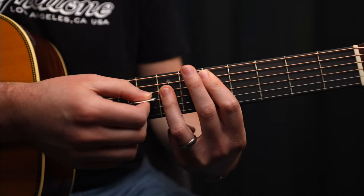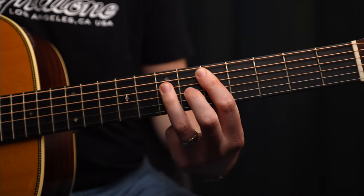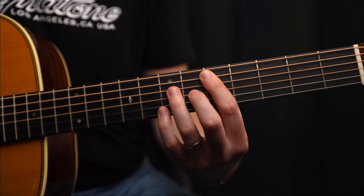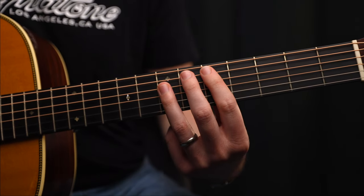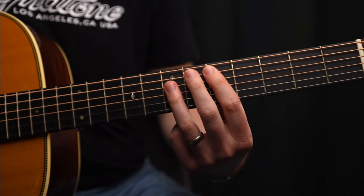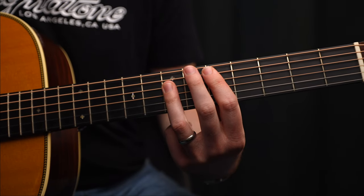If we take this note here on the G string, and we lower it by one, we're gonna put it right here. Now, to keep everything else about the chord the same, we kind of have to change up the fingering. So instead of doing the regular bar across the fifth fret, the way most people play this chord is by taking your third finger and barring across the seventh fret on the D, G, and B strings.